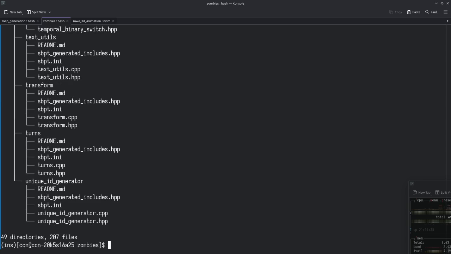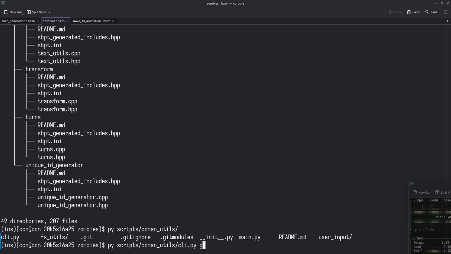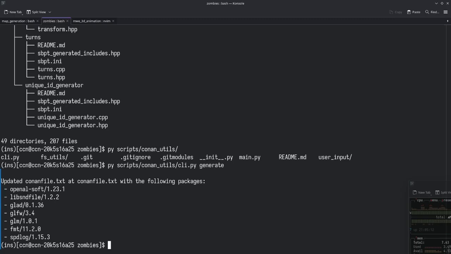Right, so, well, the first thing is maybe we want to make sure stuff builds. And in order to make stuff build, we need something to happen. We need to get the packages that are required here. And this is a step that should automatically happen, I think. And it should be packaged into the Go script, which isn't very good. So Conan utils client generate.